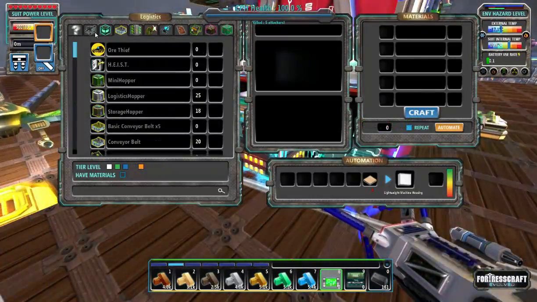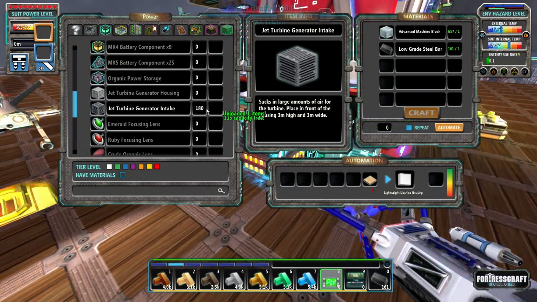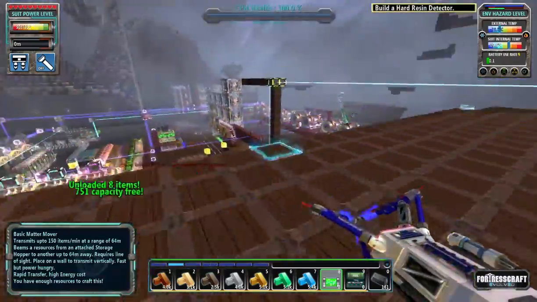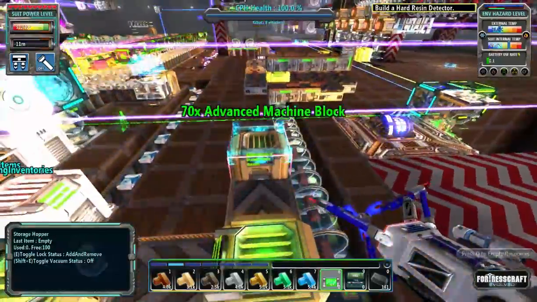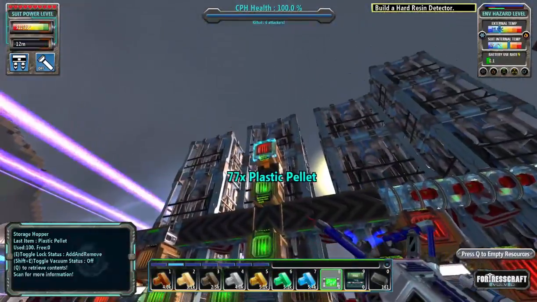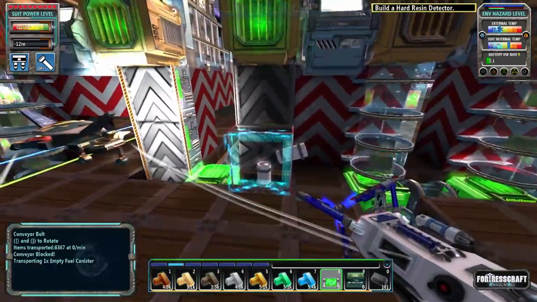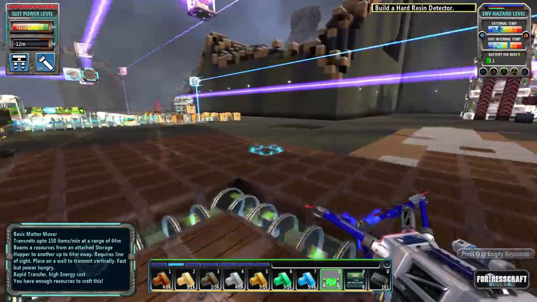And to make all these turbines, I don't have quite the materials. I've got the intakes for 20 turbines right here, but for the housings, I'm needing more plastic and more advanced machine blocks. So over here I have plastic and machine blocks. Here's my machine block assembler, just crafting those, and then plastic is going in here, and I'm just grabbing as much as I can while it's being made. Obviously, I have these things turned off because all of them are going over here right now.